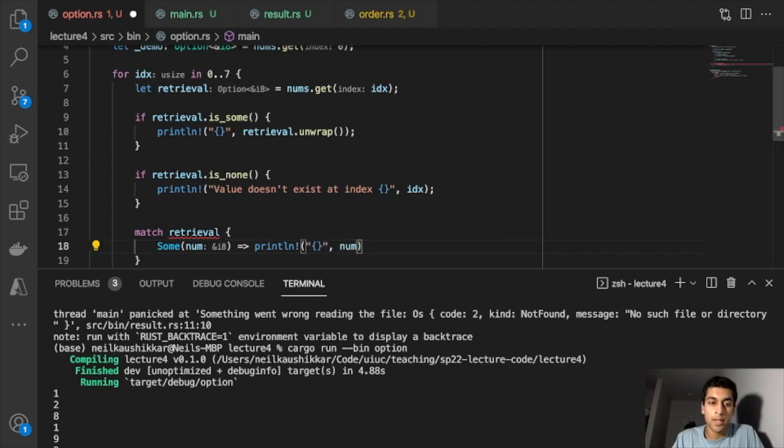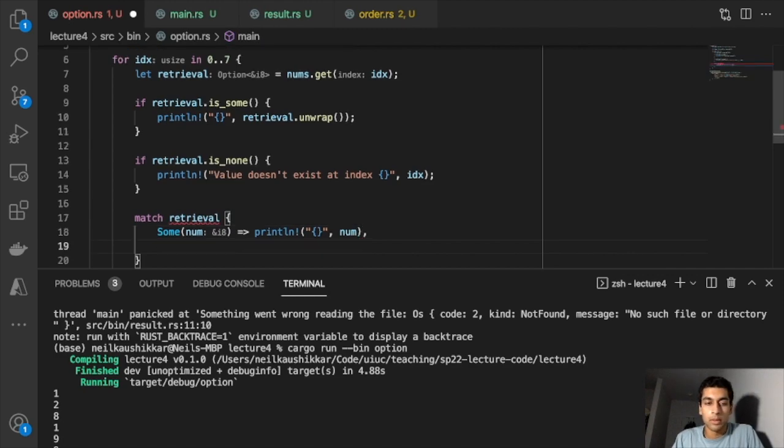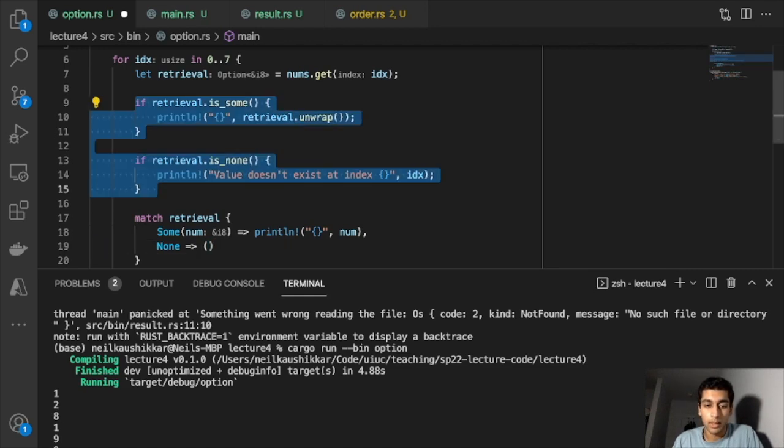And if we have a None enum, well, let's just say we want to do nothing. We can do nothing by just signifying this unit type here. So Rust will see this, evaluate this, and do nothing. So I'll comment this out and run it again.